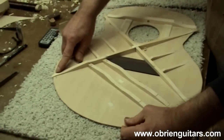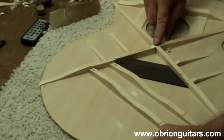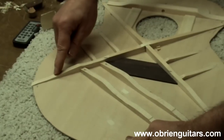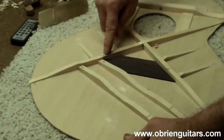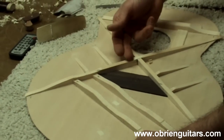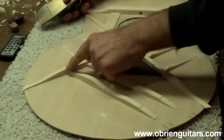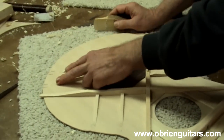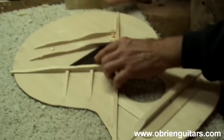So let's pretend that this is the beach. This is the mountain peak. This is the top of the mountain. That's our goal. So we're going to start down here. We're going to come up, hit the plateau, go down into the valley, and then come up to the peak. So we're gradually stepping up as we come up the X-brace. So, how low do you go? I like to keep my tone bars back away from the edge. The only thing going through to the edge is the X-brace and the upper transverse.